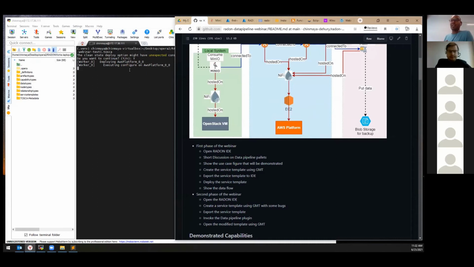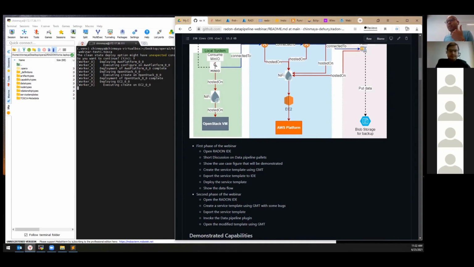For example, it will install the AWS CLI and some other related packages. Once this AWS platform is installed, after that it will create one OpenStack virtual machine. We already have the OpenStack cloud in the university, so we are using that, our private cloud.